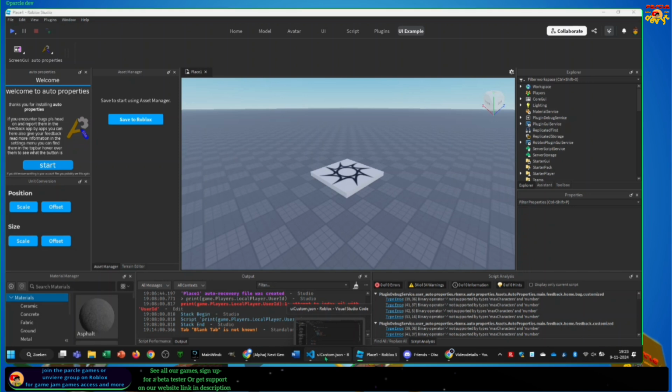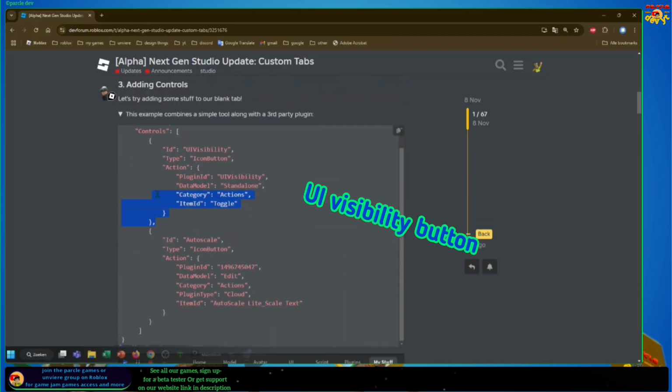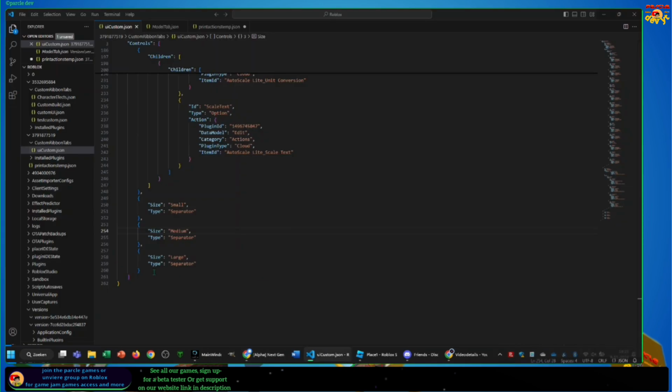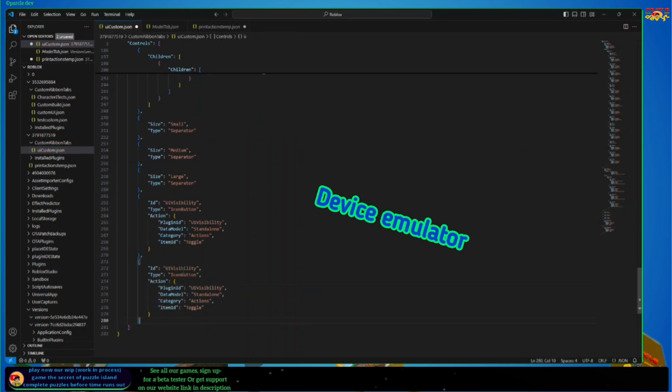You can add different tools, they need an ID, but I don't know all IDs, but I guess you can ask in the announcement. We also make a button for the device emulator.